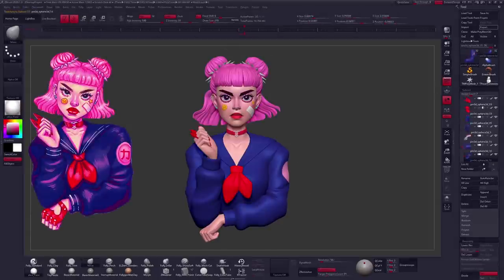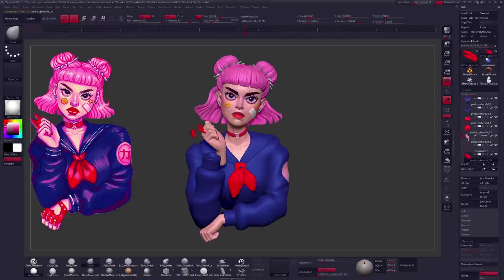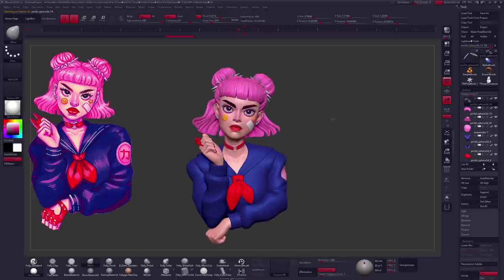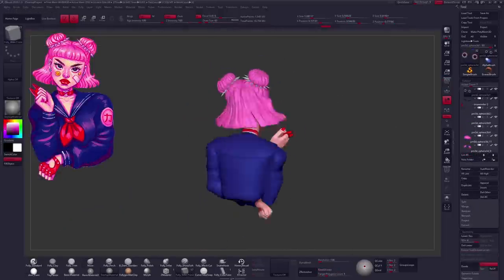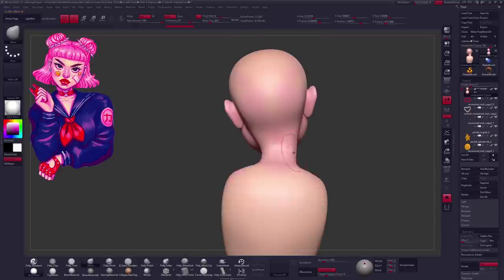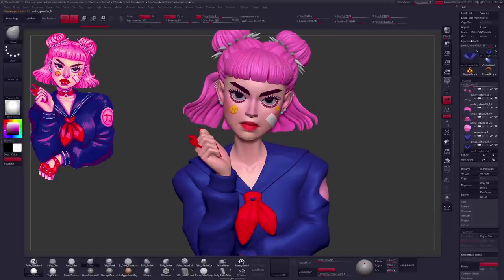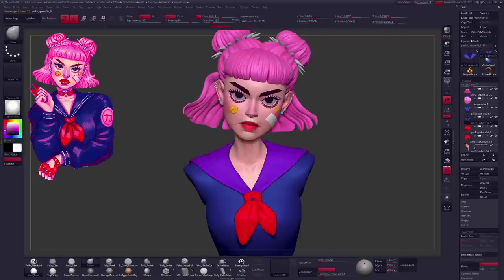Okay, after getting the initial pose down, there are a lot of little things that require some tweaking. This involves realigning a lot of overlapping parts that start to interpenetrate each other. When you have geometry that has different levels of resolution layered on top of each other, it will naturally get misaligned when posing or making any other kind of big change.